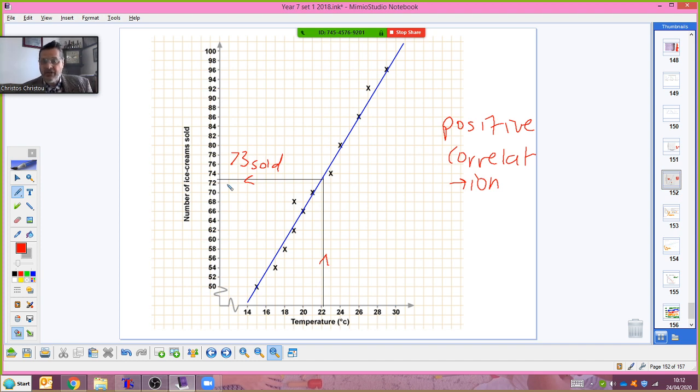But in an exam, you've got to show it. Now I'm going way beyond year 7 now. This is GCSE grade 5, because being able to draw a line of best fit, interpret it and read off it is grade 5. Simple. This is grade 5 GCSE that we're doing right now. Are you okay with positive correlation and the fact you can read off a graph? Can I move on? All right.